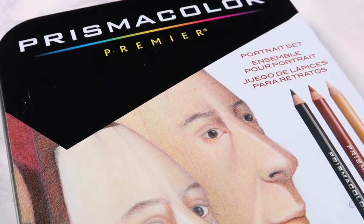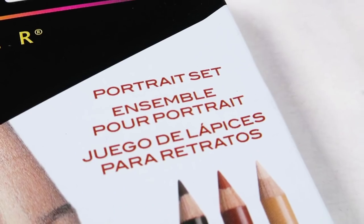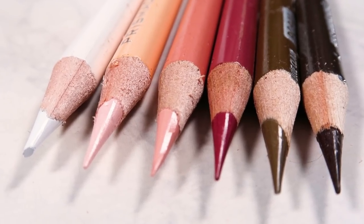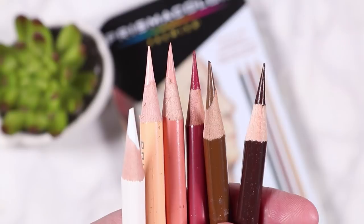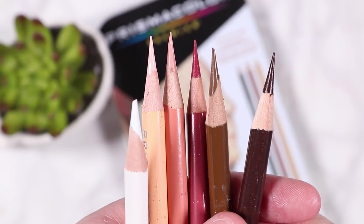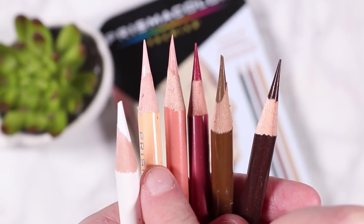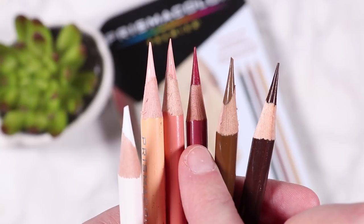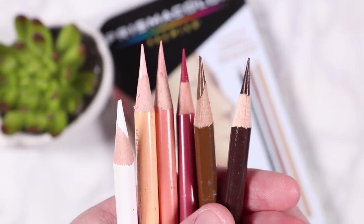For this particular drawing I'm going to be using Prismacolor colored pencils, but you can use whatever colored pencils you have. In particular I'm using their portrait set, which I really recommend for beginners if you don't have a large budget. It has 24 colors that are all great natural tones for portraits. I'm only using six different colors: white for highlights, a light peach for blending, peach and henna for vibrant glazing, and light amber and dark brown for shadows.